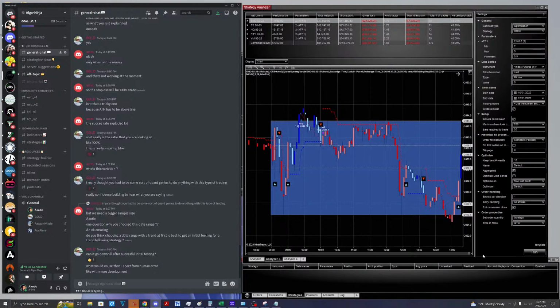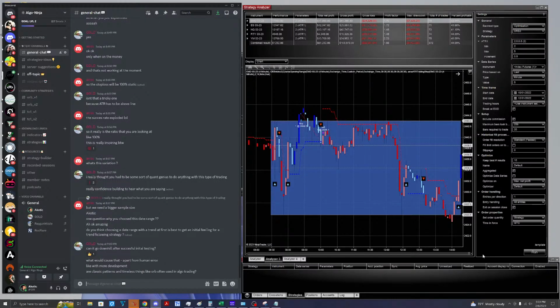Using actual different ranges, I think those are good strategy variations for deployment. So maybe have a good robust system for the 30-minute range, a good robust system for the 5-minute range. Get some good diversification there. Maybe run those systems on different time frames, reduce the correlation even more.